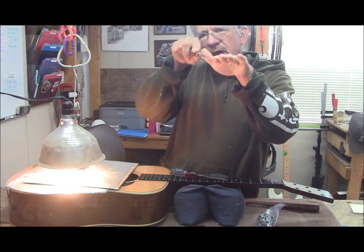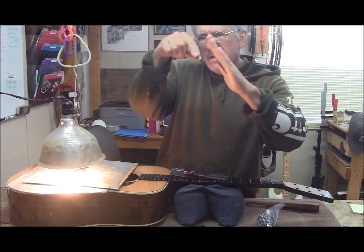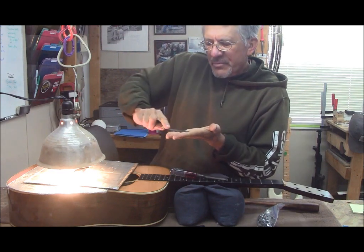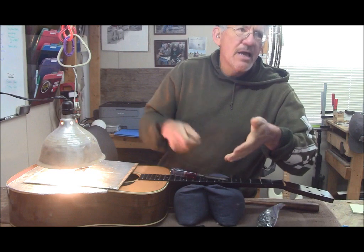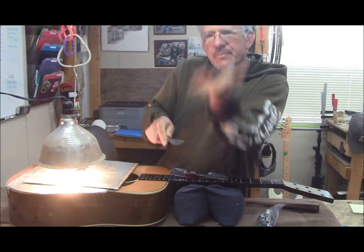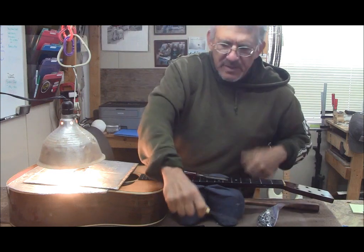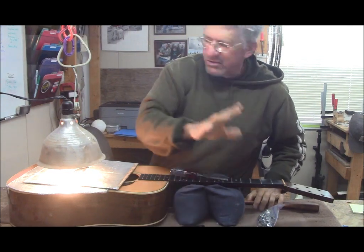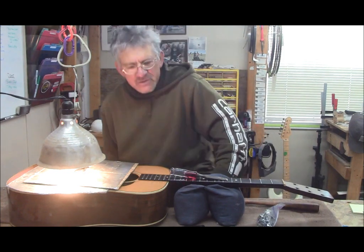get under the grain and you'll peel a lot of wood off of the grain. Plus, when you're pushing back here on the back of the finish, you can smush the back of the finish, and you can put tape and do all this, but then the tape is going to be up in the way and you're going to have to go over the piece of tape and down into the bridge. I tend to not use spatulas, but that is one way to do it. I use a chisel, and I'll show you why as we do this.